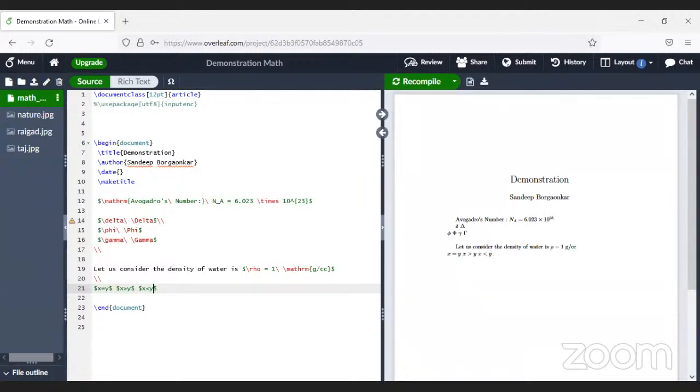Just note that this greater than and less than sign, the shape and the position, it is very proper. The x and y are exactly in the center. Even here it is looking different, but when you type it in a math environment, it takes a particular shape. So greater than, less than, something like that.